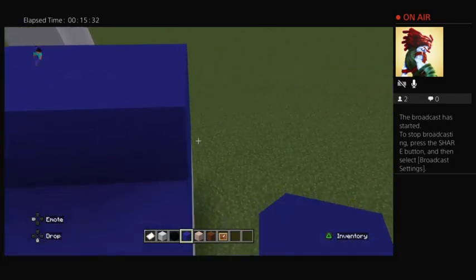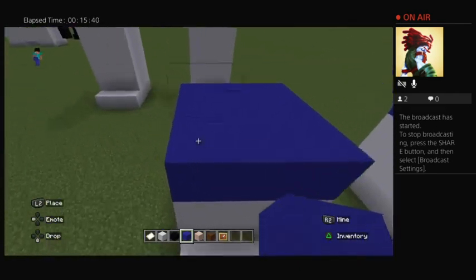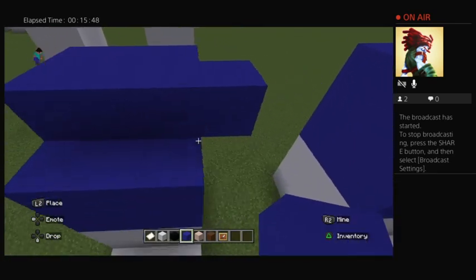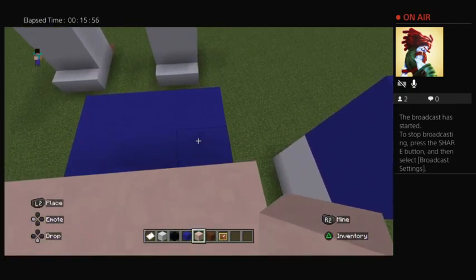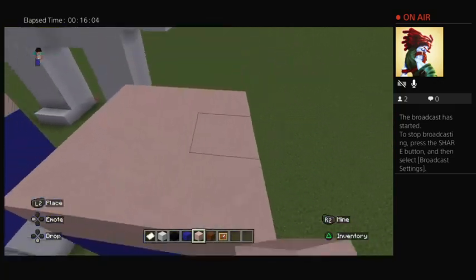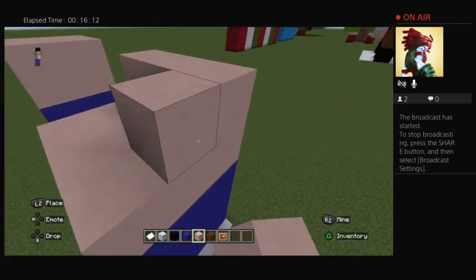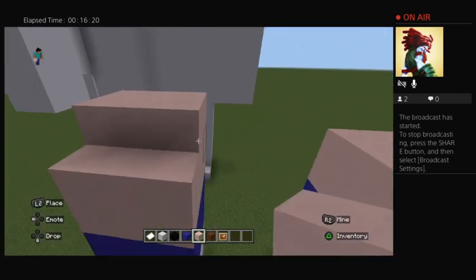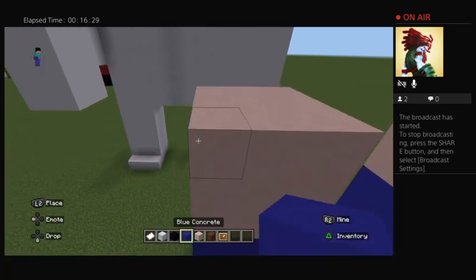We're gonna add two more bows on top of this. Poor socks. So two more bows over here. Then we're going to take white terracotta and add three rows on top of that, like so. And then we're going to make her dress.